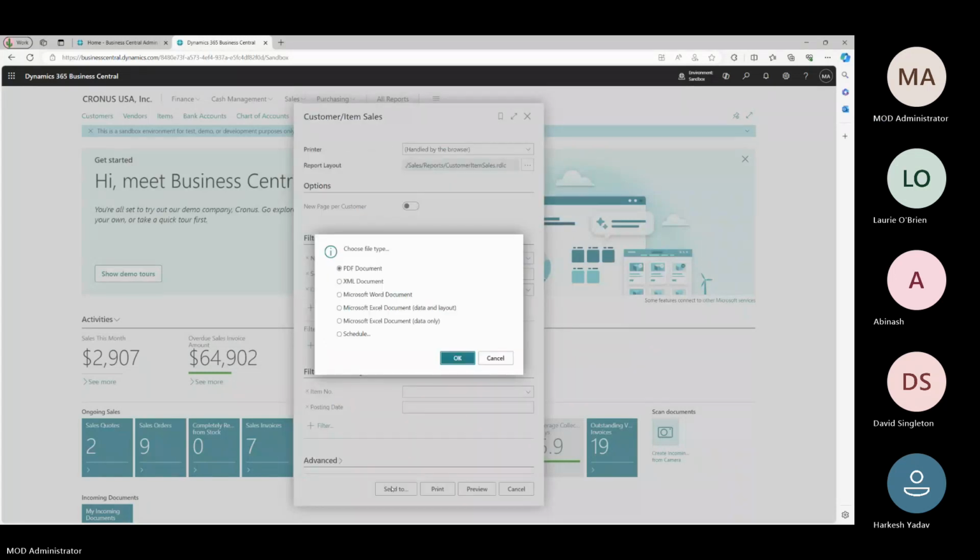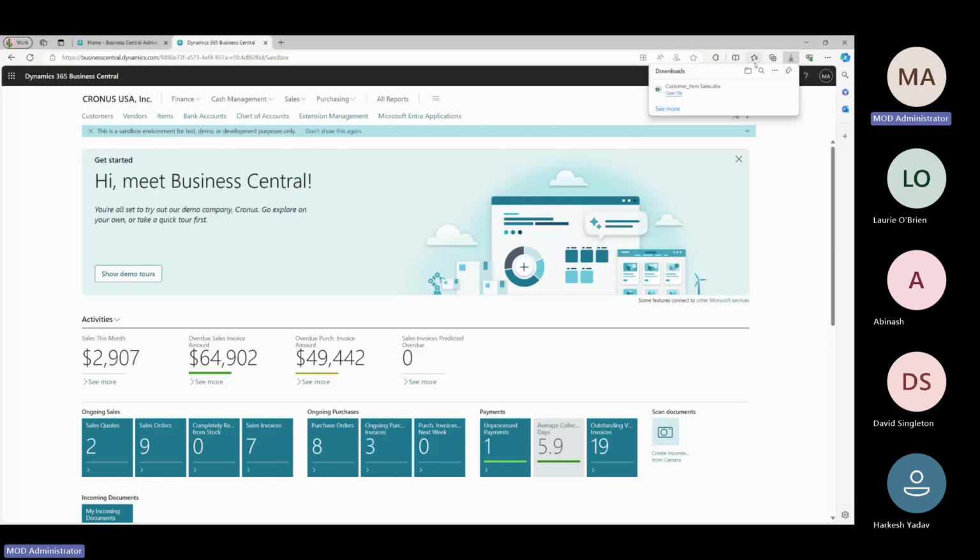This was there traditionally, and there have been some enhancements in this area, but all these options were there. They can choose to use Microsoft Excel Document, data only. It does the same thing as it has done in NAV starting 2013, if I'm not wrong, and even today in Business Central. It just downloads the data that will be utilized for the layout to generate an output of the report. So based on whatever filters are applied, the Excel document will be created with the data that is available based on those filters. So let's open this up.